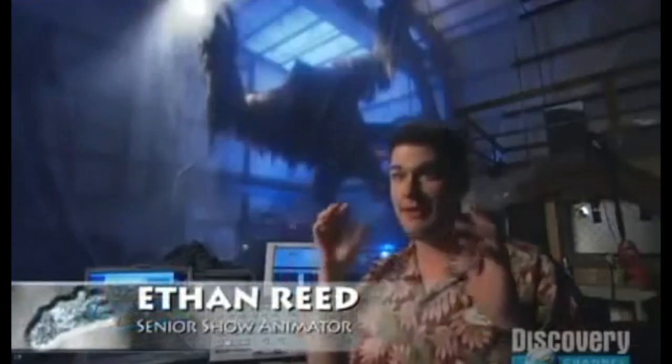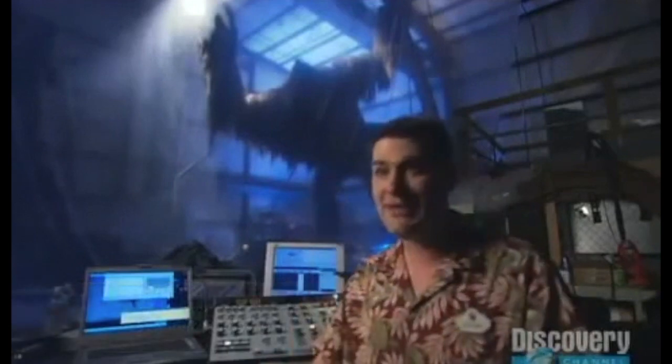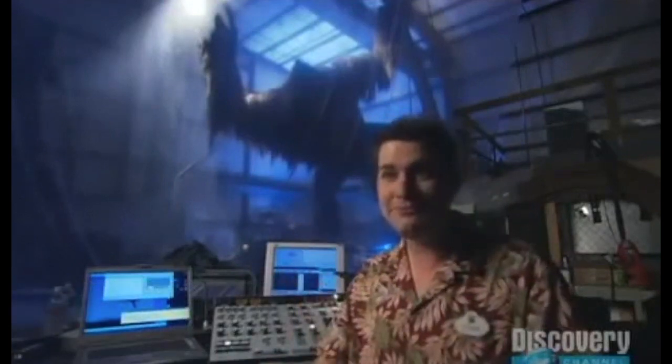But it seems like this creature could protect himself. He's 25 feet tall, 4 tons, about the size of a bull elephant, and very lifelike. Throughout the figure, there are 19 separate functions that provide the motion that you see on the figure. The arm forward, the wrist, the elbow. When I first ran it, I stood in front of it and he just came right in front of my face and I was just like, oh my gosh, this is really amazing. This is going to scare people.